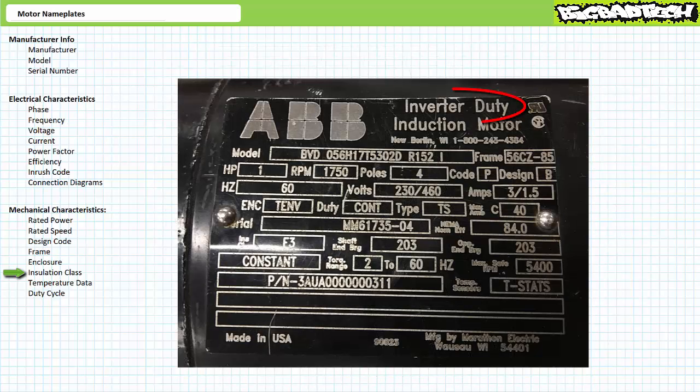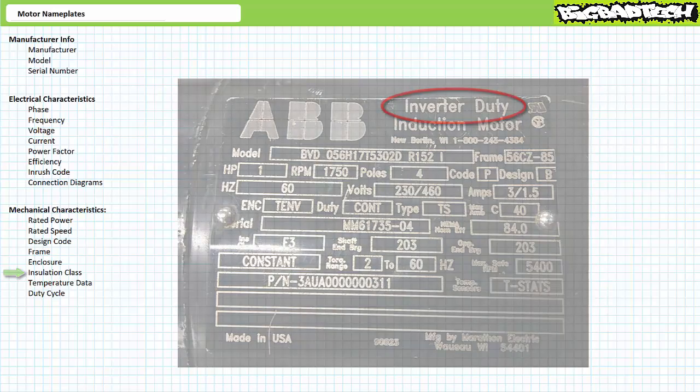A related entry, inverter or vector duty, if it appears, would designate a motor as being suitable for operation with a motor drive. A motor drive, sometimes called a variable frequency drive or VFD or an inverter, is a power electronics device we'll examine in later lectures that can vary the excitation frequency and voltage magnitude to a motor under its direction, and thus change rotational speed and torque. Motors designed to work with motor drives have upgraded insulation and can remain cool even at reduced operational speeds.